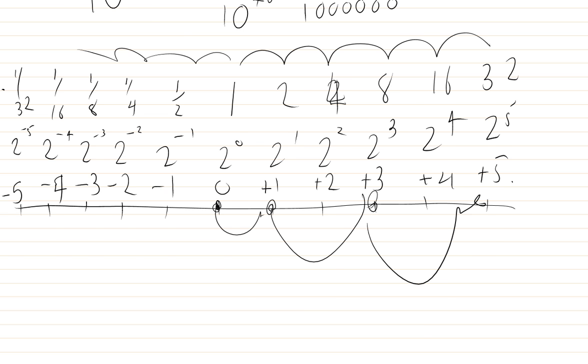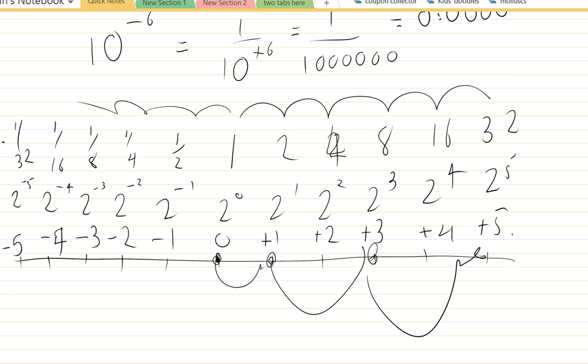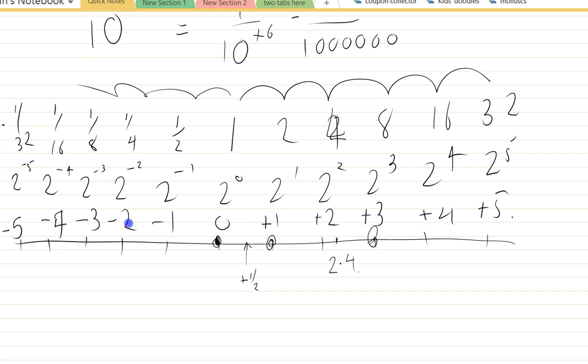Yes, well that's great, but of course I'm going to get rid of these. I'm a bit restricted because I'm at exactly that point, or exactly what about going there? That would be plus 1/2, wouldn't it? And what would this number be here? That would be 2.4 or something like that. Let's just think about that.